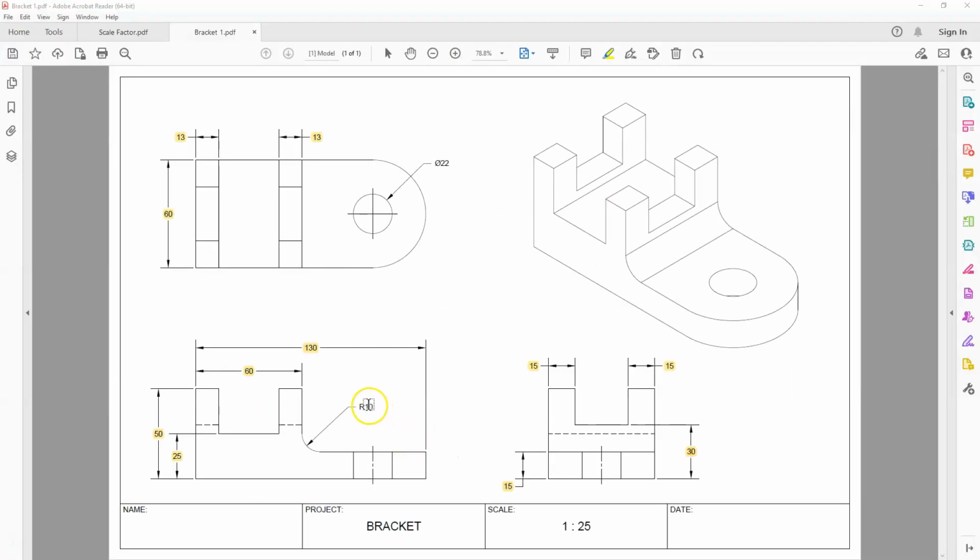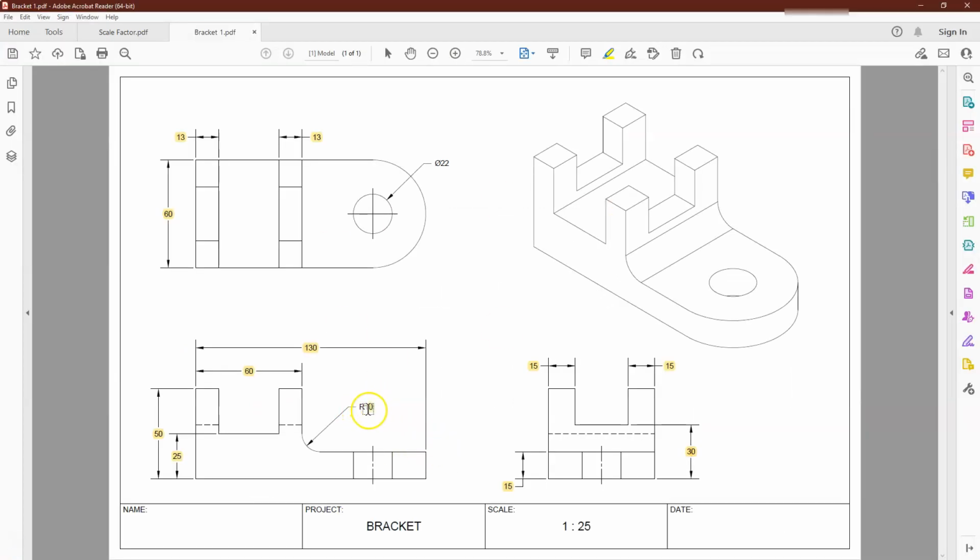Okay, so from what you see is that I have used every single dimension that's located along this drawing. Okay, so the next thing I need to do is go ahead and set up a title block around it, and we're going to be using a manual. Well, I hate to say manual, but that's kind of the term that I'm going to insert this title block on the manual. I'm not going to use the annotation scale, and I'm not going to be using paper space. So I guess it's called standard, but I guess I'll call it manual. Okay. Luckily on this drawing, it did give us a scale of 1 to 25, and we're going to use that to set up all of the other things that's located inside of this drawing.